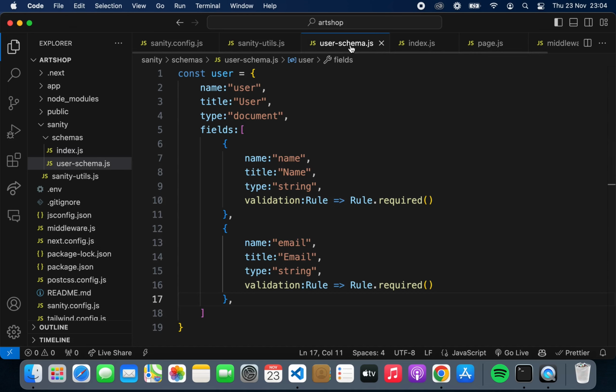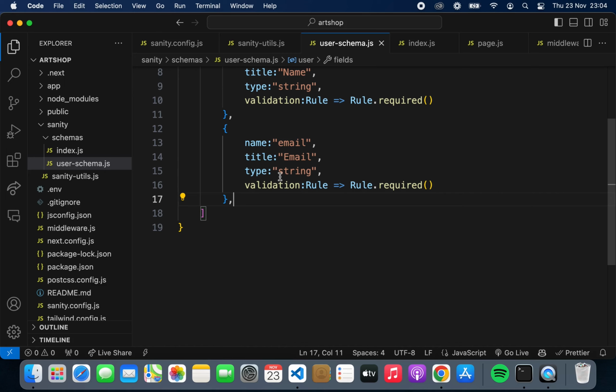Okay, that's good. Let's go back to the user schema and check if this is the way we're supposed to write it. There might be a small mistake. So name user, title user, type document, fields, name, title, type, name, title, type. Yeah, that's good.